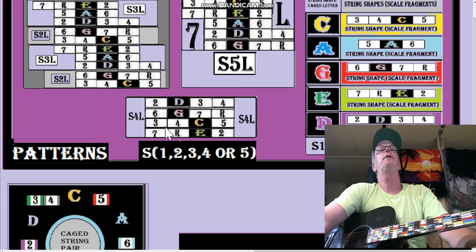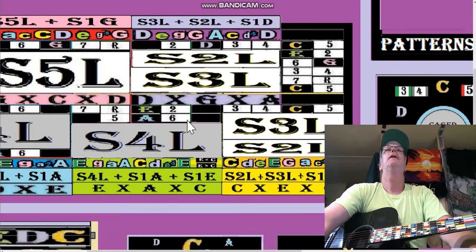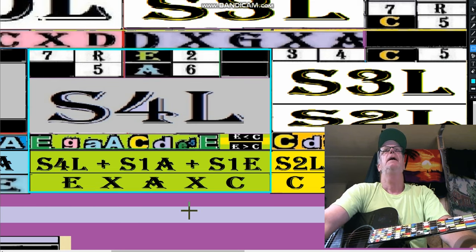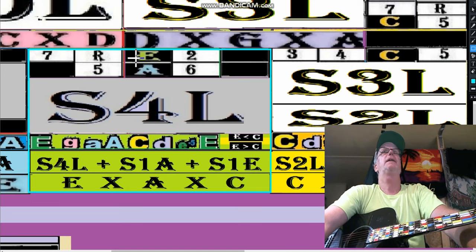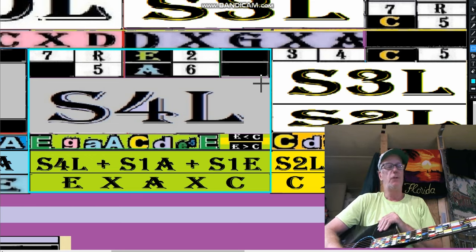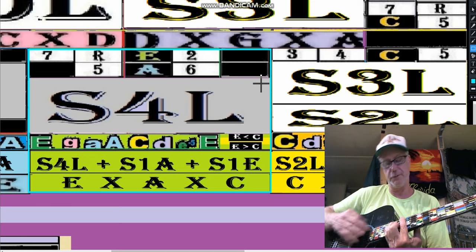Now this brings us back to how we're gonna play it. We're gonna use this S4L. So let's cut to the chase here. This is the deal here. This is the way to look at it. So it's not so big and bad. Okay, it's gonna be an S4L and then an S1A and an S1E. Just like that. And by the way, with an S4L, the top is gonna be 4, 5, 6, right? That would be with an S3XL. Okay, we're gonna get to that. By the way, today we're also gonna do the long patterns. But this is just an S4L here. So we're playing an E shape. We're gonna do an S4L and then a 5, 6, 7 root two.